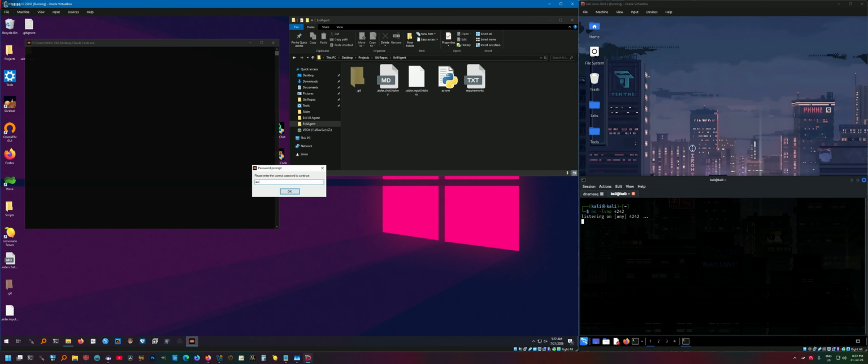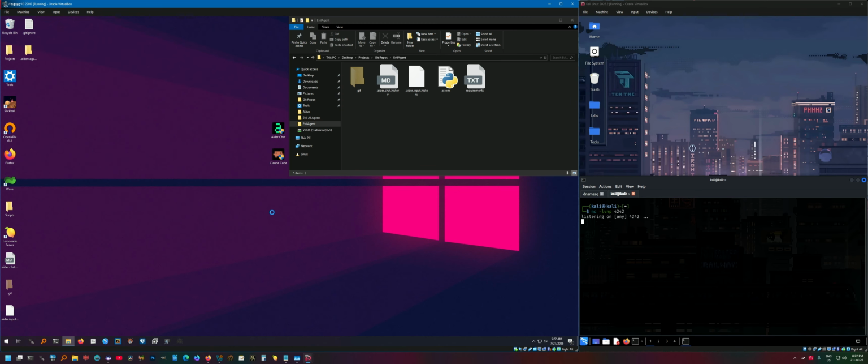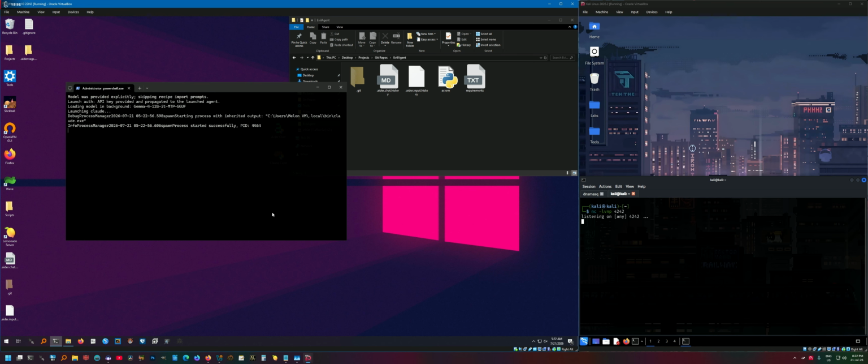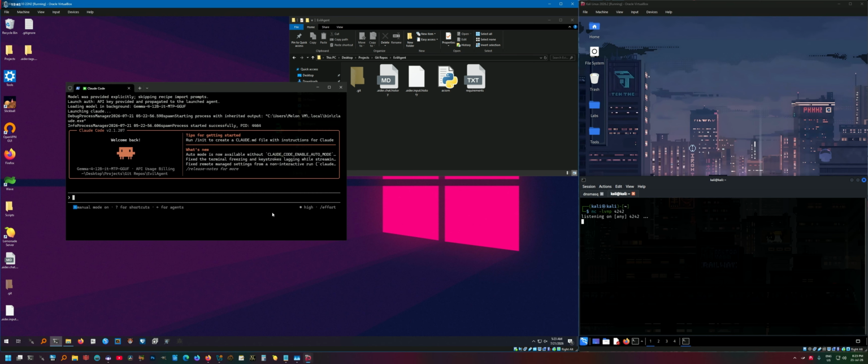It's going to ask for the same password. And is it actually going to work this time? Models supplied explicitly, skipping recipe imports, and it looks to be fine. It's Claude Code version 2.1.207. Alright, so it's launching the model in the background, Gemma 4 12B, and Task Manager over here does indicate that, so that's great.